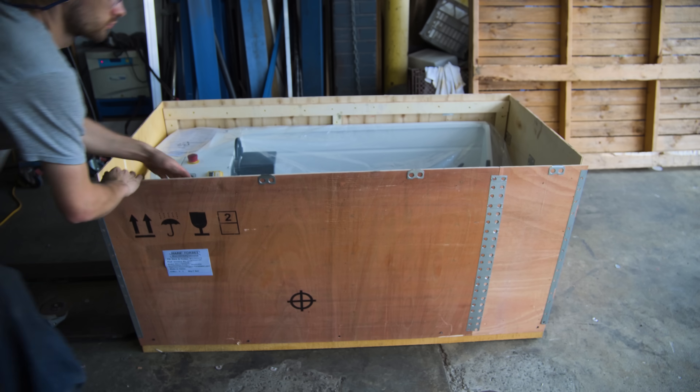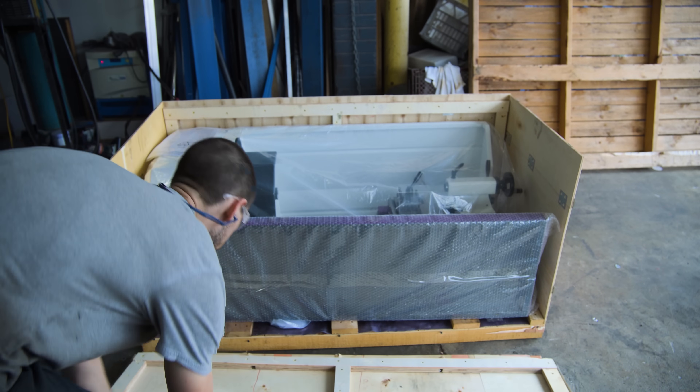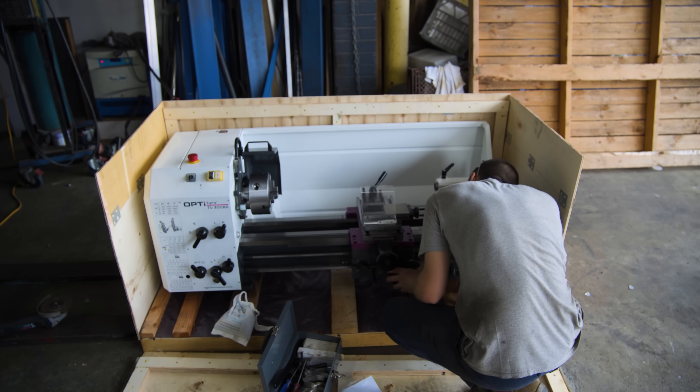But wait — you're probably wondering how I'm going to fit this thing in my tiny workshop. Well, somebody told my housemate I was abusing his woodworking tools in the last video, so now he's moving out. Alright, you can take the TV but I'm keeping the bidet. On the plus side, it means that soon I'll have twice the amount of workshop space.